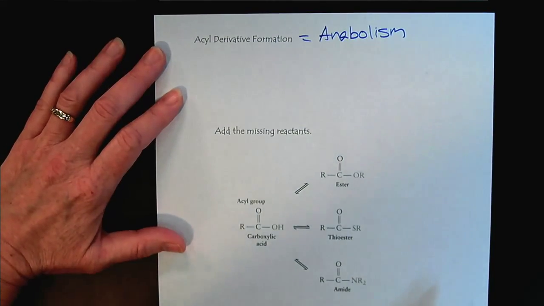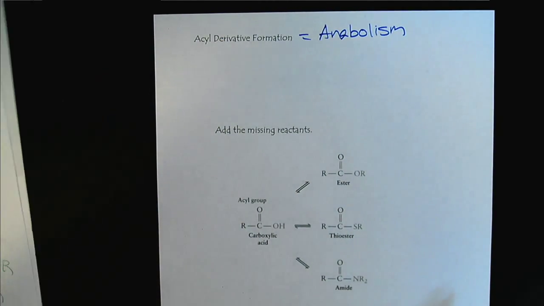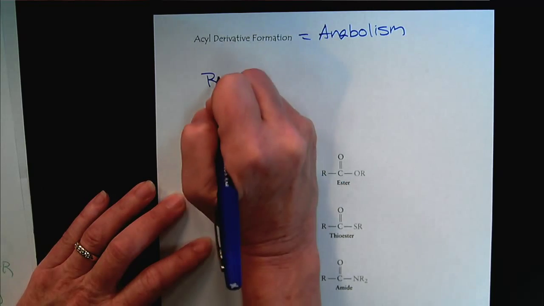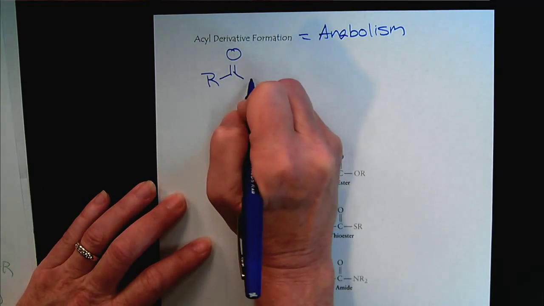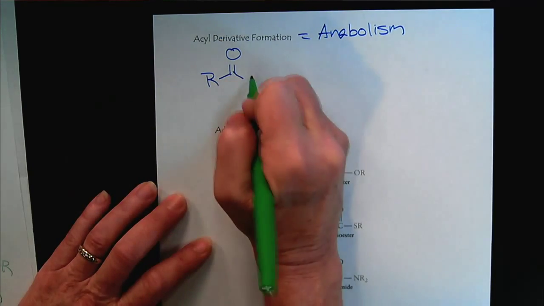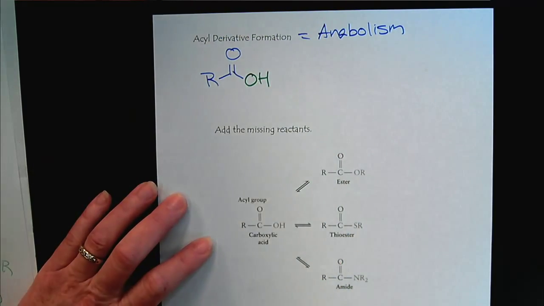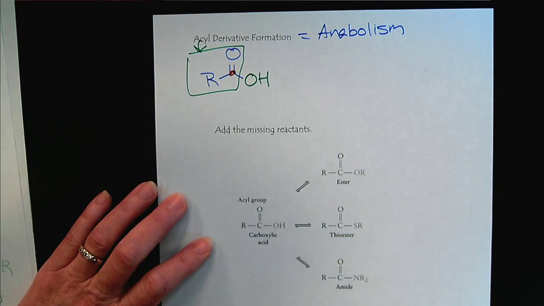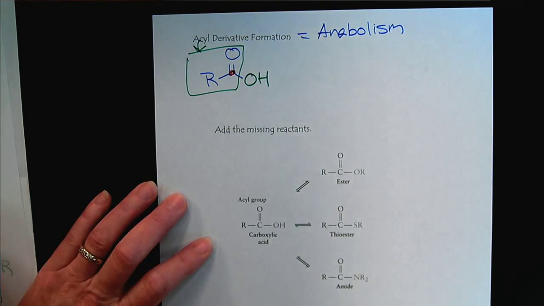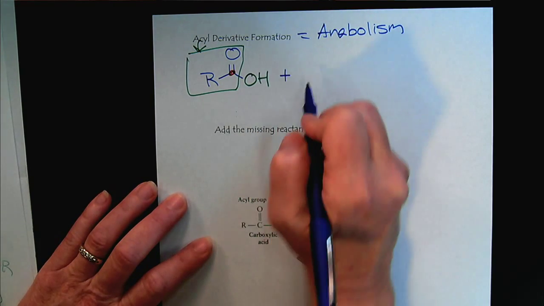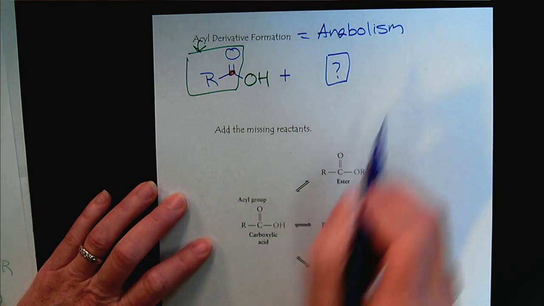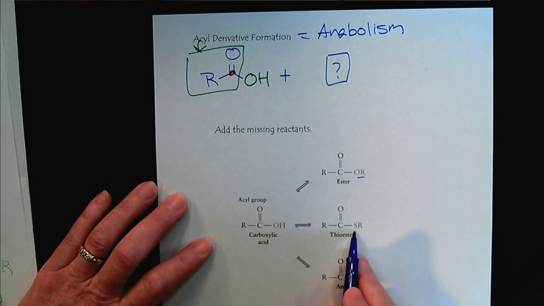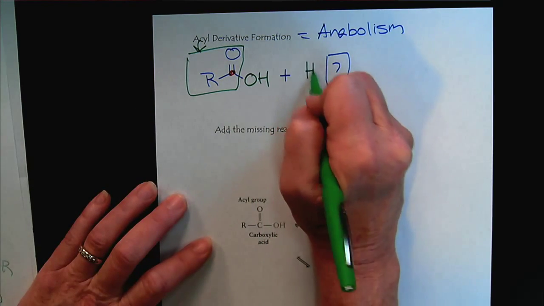There you are, right? So this is about building. And so here, our acyl group begins as a carboxylic acid. So this is going to be the reverse of the hydrolysis. So here's our acyl group, and there's the carboxylic acid. And now what we're going to do is use those same groups we saw before. They could vary. They could be the OR, the SR, or the NR2, so they'd have the hydrogen present.